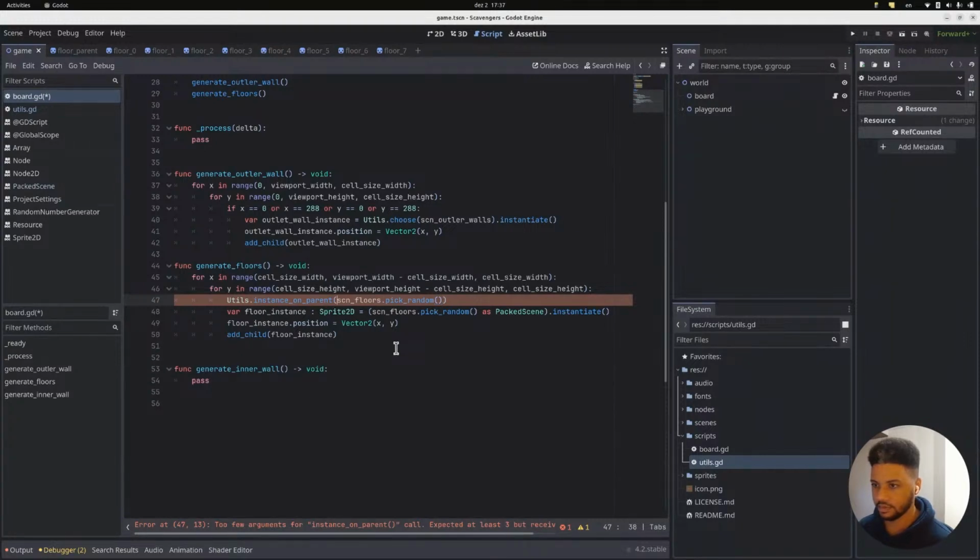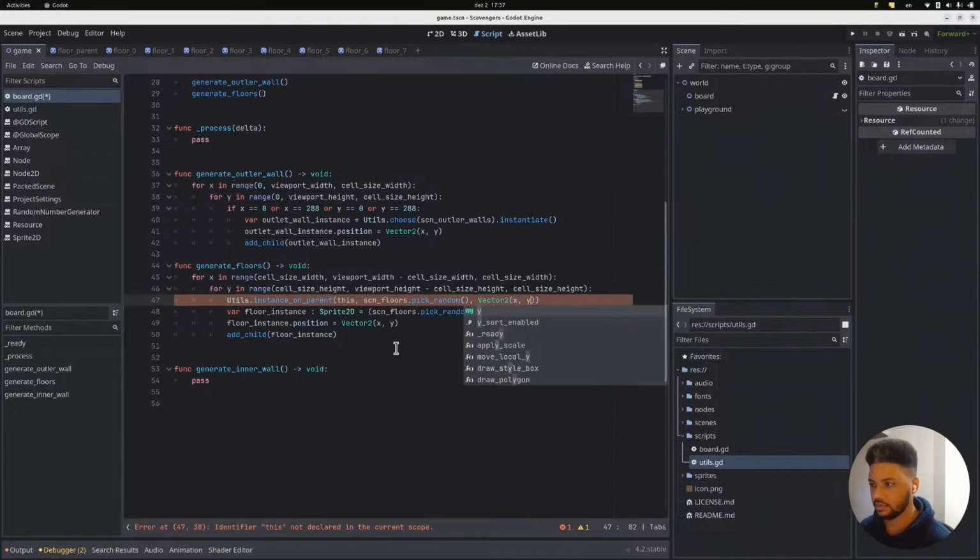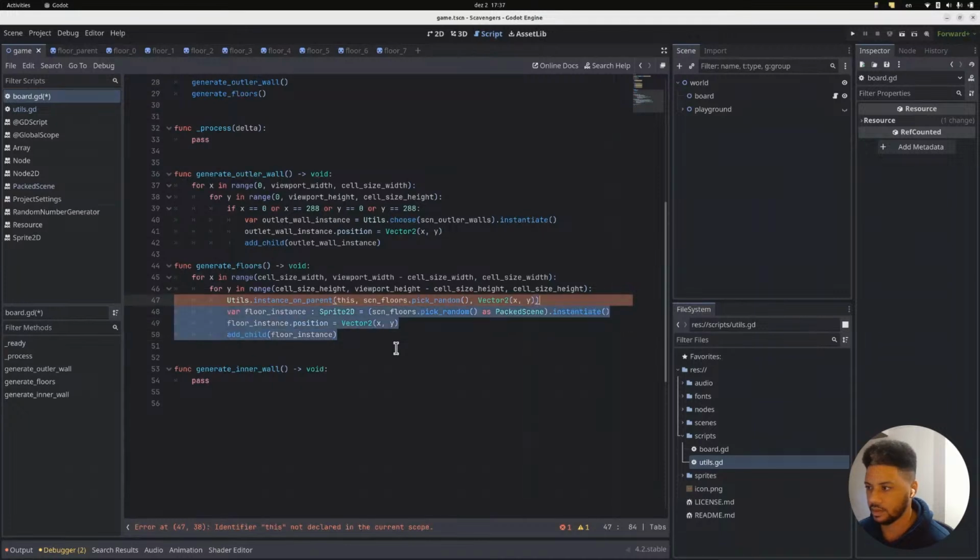No, wait, parent. So parent, it will be this. Parent, child, and then the position. It's a Vector2. So the position will be X and Y. Yeah, that's those.